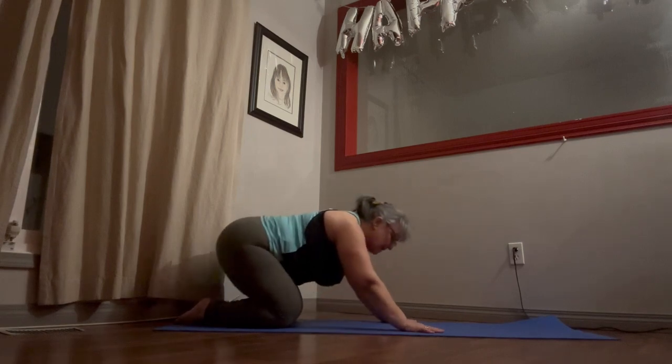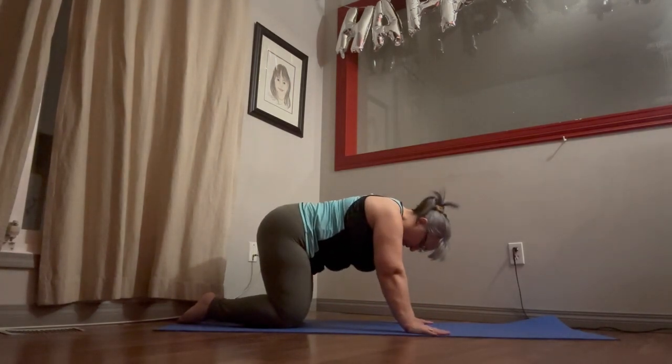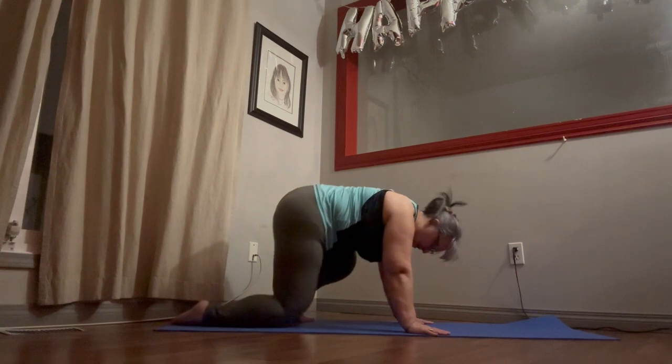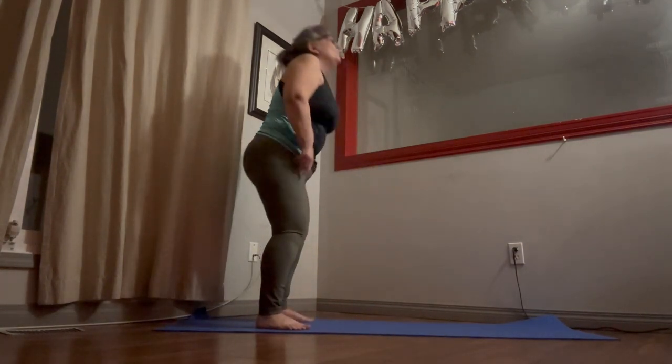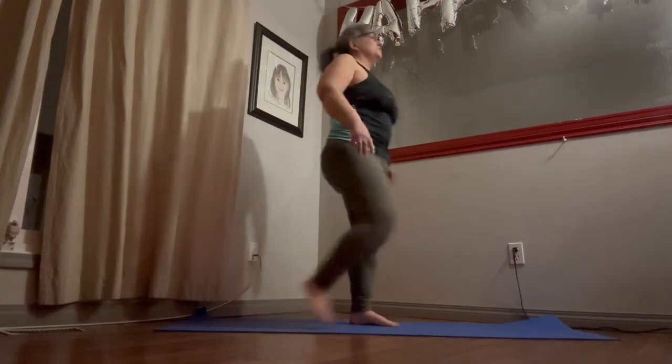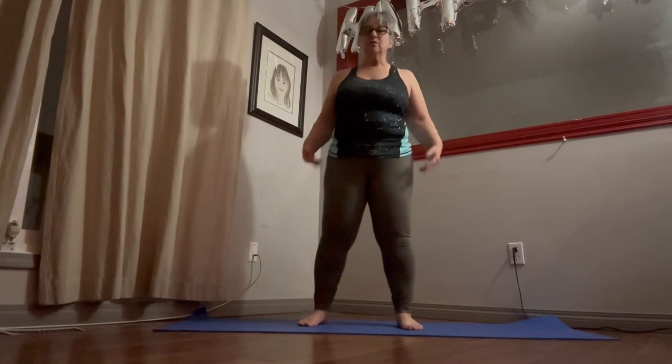Now it's time to get back up on our feet. So really take your time doing this. There's no rush. Okay, one foot. The other foot, walk it back, stretch out those shoulders, shake those legs, and that's it. We are done the cool down. So that's it for today's exercise.